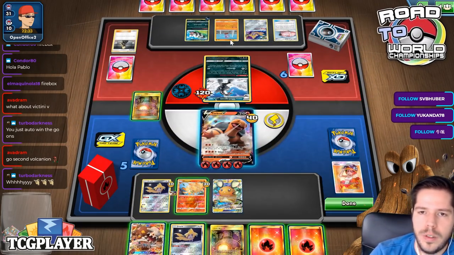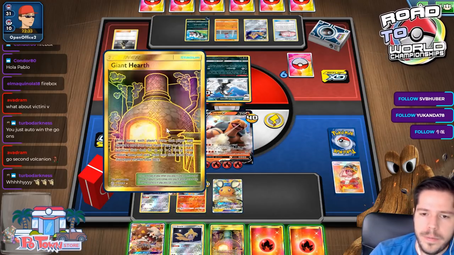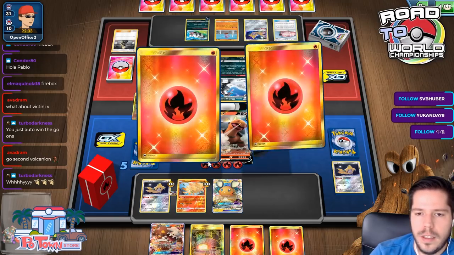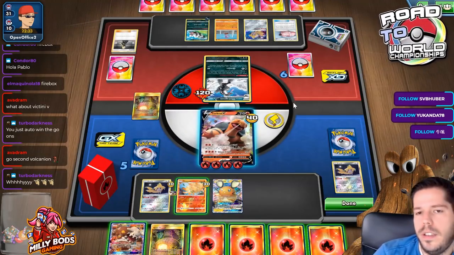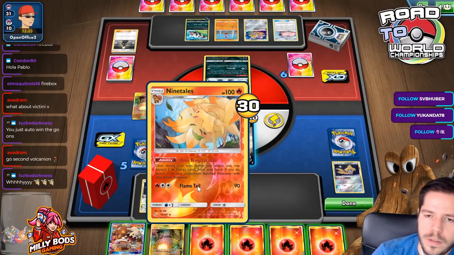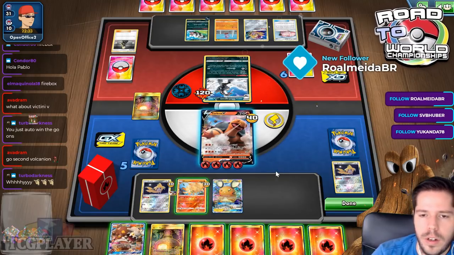Ooh, very smartly goes after the Ninetales. Don't think I'm gonna need an Archeops. So there's 8, 9, 10, 11, 12, 13, 14, 15, 16, 17. So there's one Fire Energy prized, not the biggest of deals. I feel like my opponent might have Rosa. I think I just KO here, honestly.